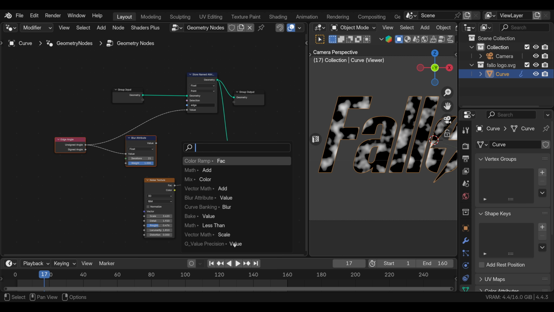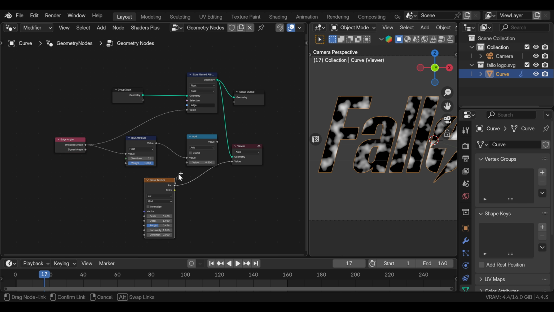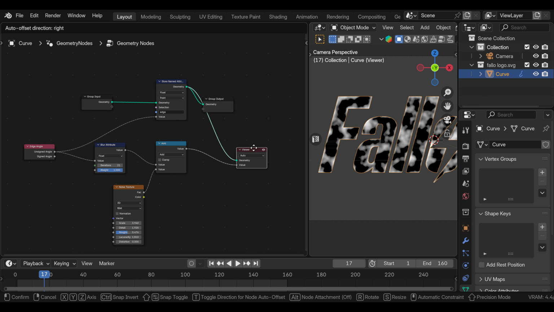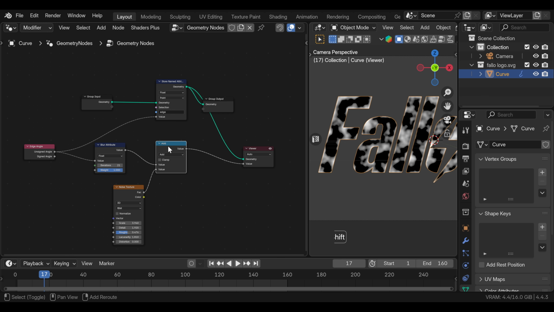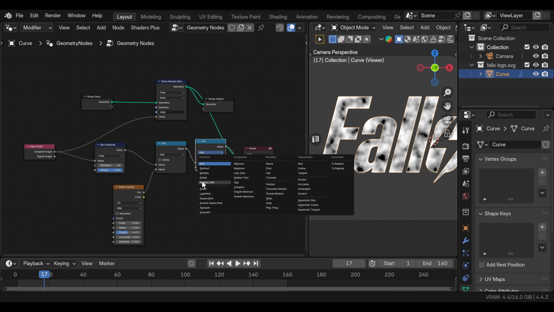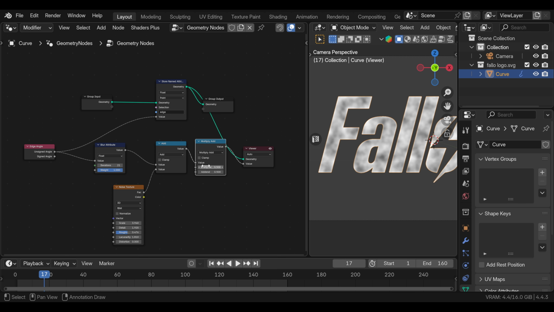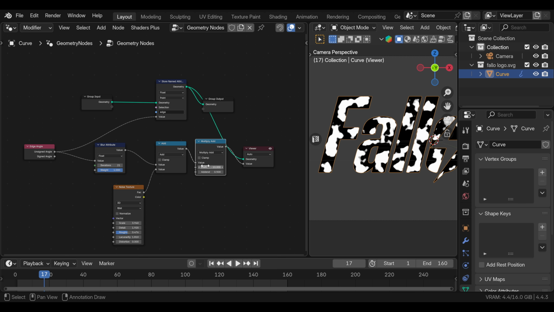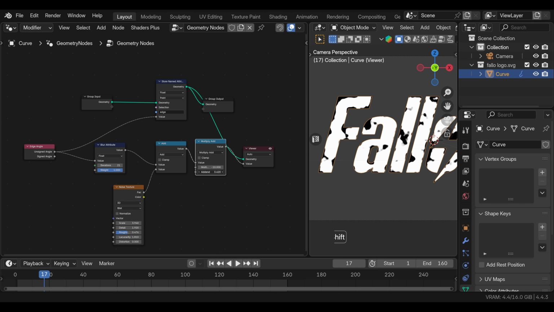Now we can add the matte node set to add to combine these two nodes, and as you can see, this added the white parts of the edge mask. Like I said, we're going to invert this mask, and there are a couple of different ways of doing this, but I will use multiply add node, as with this I can invert the mask and control the spread. I'm going to set multiply to -10 to invert the mask, and with the addend I can control the spread of the mask, and this is what we can use to animate the mask.